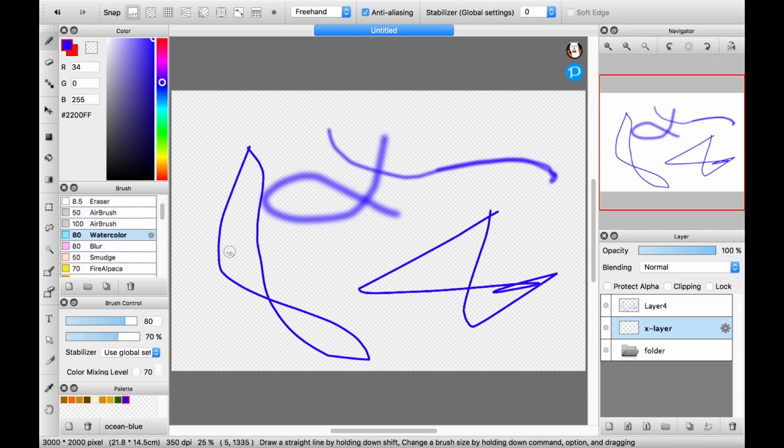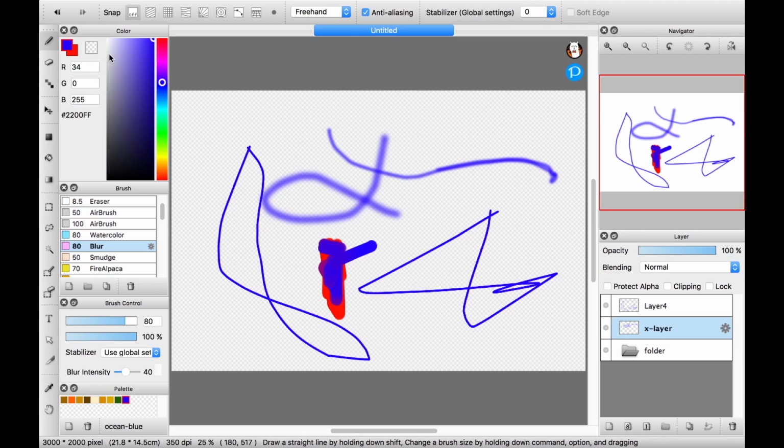You have watercolor, which is very bold, but when it crosses a different color, it blends them. And also, when you keep layering it, it gets more and more its own color. So that's one stroke, two strokes. See, it's getting bluer and bluer and bluer. The blur, this is one of the special ones that acts on others.